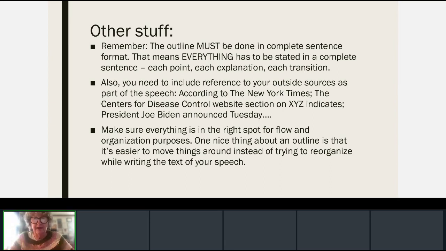And then go back through what you've written, and look at it and see if everything is in just the right spot. Sometimes you think that you're doing things in the right order, but then when you get around to looking at it a second time, you go, I really need to put point 3 up under point 1 instead of going straight to point 2, and then come back to it again in point 3. So just make sure that everything is where it's supposed to be.